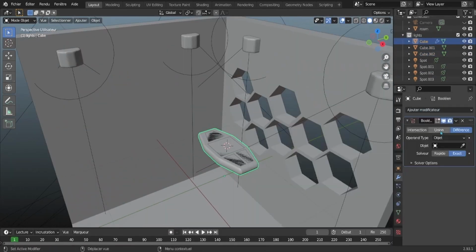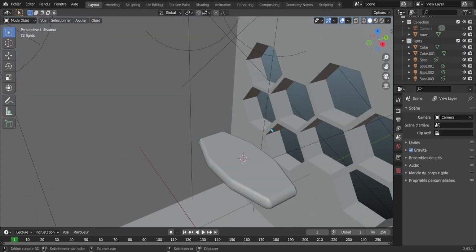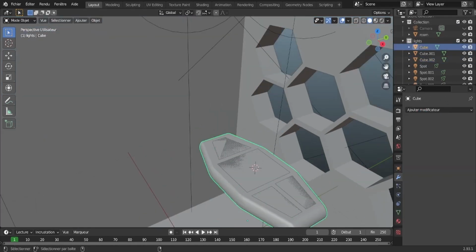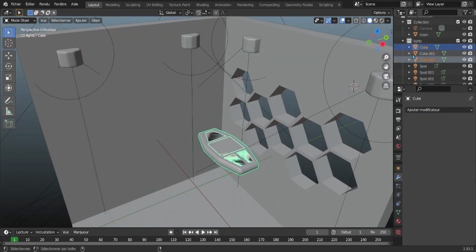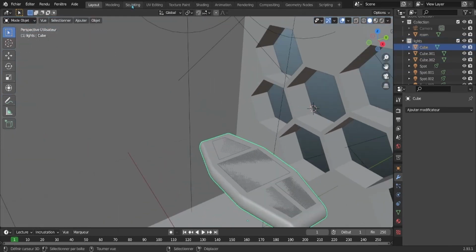So let's make some console to control the room, so it looks like a ship desk. Like in video games you have some ship controller desk, it is that.